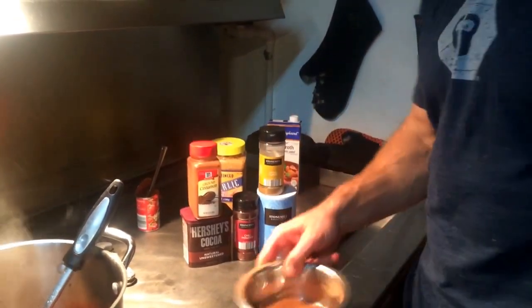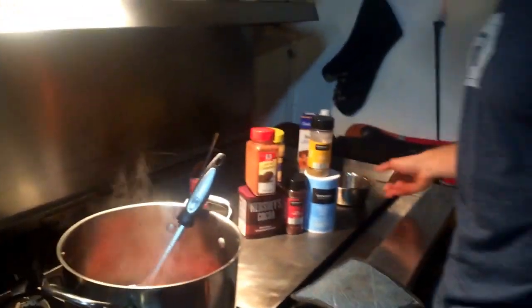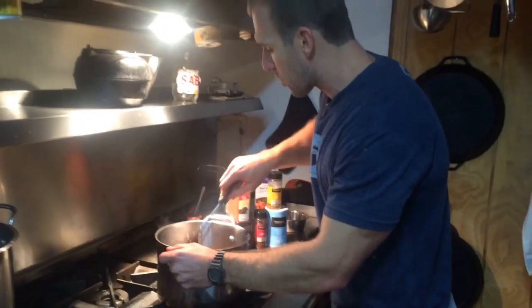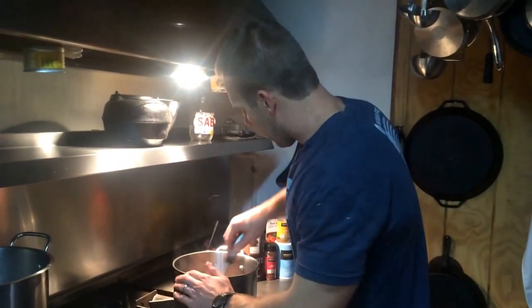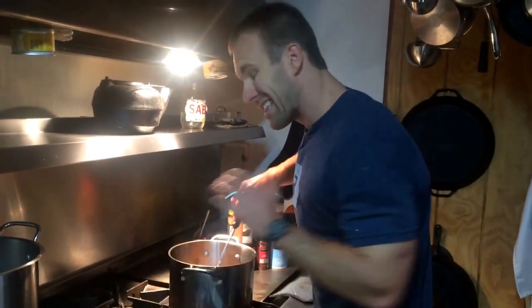So what we've done is we've mixed all that up in here. We're going to put it into our pot and mix this up. What we're going to do is we're going to mix all this up in here together. Be sure to get the tomato paste mixed in there good with it. And then we're going to let this brown all the way. And then here in just a second, we're going to add our beef broth and onion.